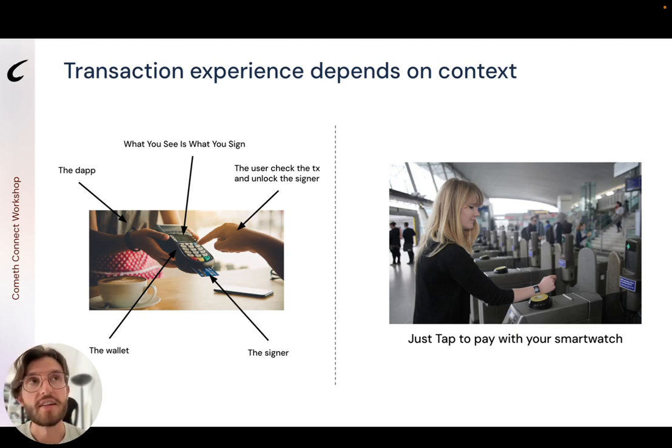Another idea is that for us, transaction experience depends on the context. For example, in the regular finance system, when you want to do a touchy transaction, when you're going to do a big payment, you want to have a system with different steps where you're reassured, because, for example, you have to put your identity, you have to maybe have a PIN code and do multiple checks before you're really sending the transaction. But on the other hand, if you take the bus or the metro, you just want to maybe put your card or even your phone with Apple Pay and pay in just 1 second.